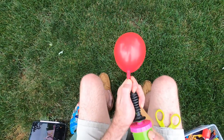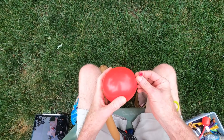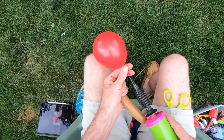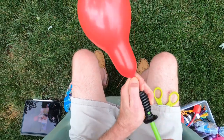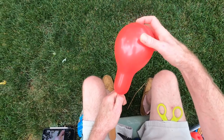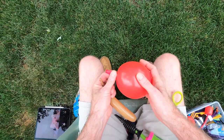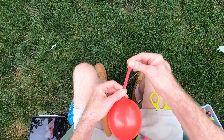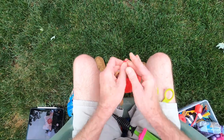Now put this aside and we're going to blow up a round balloon — just a regular round balloon — and I don't want it to blow up much more than round. You can blow it up and it gets really long, but we don't want that. We want it to be more round. Then I'm going to tie a knot way up here at this end, not down here. Tie the knot. So now we've got this — we can squish it to that shape.